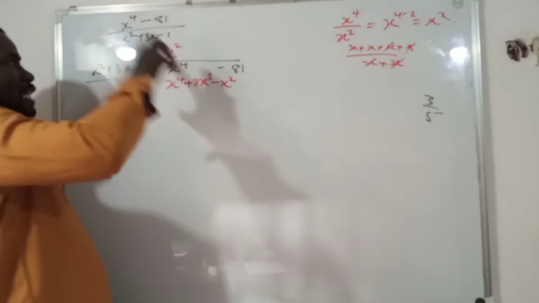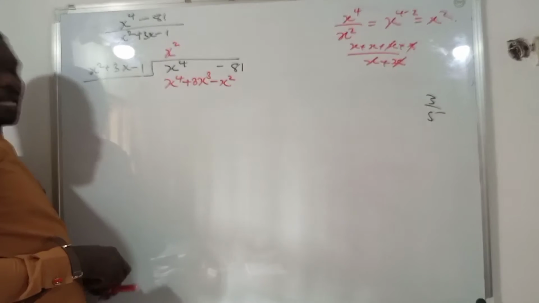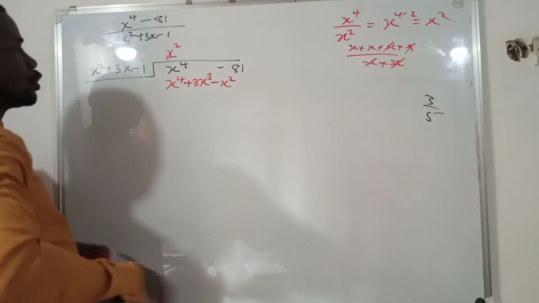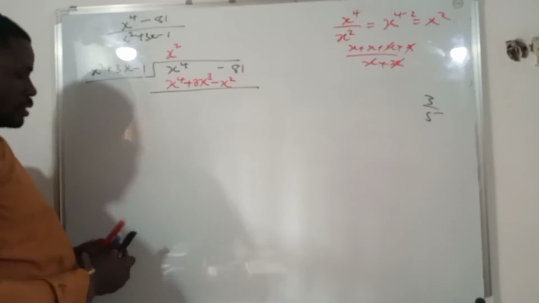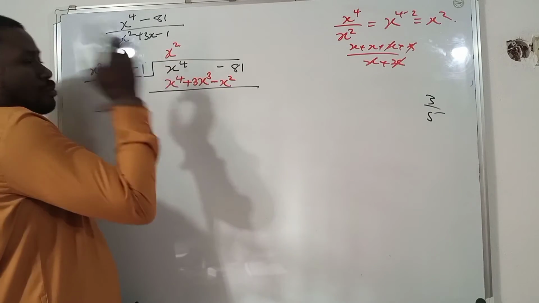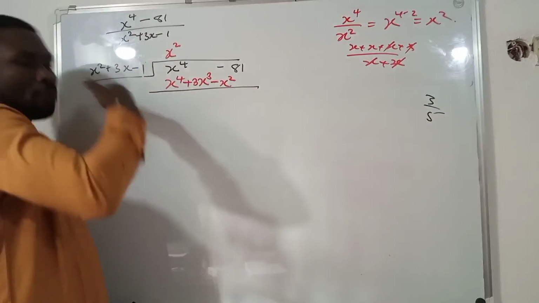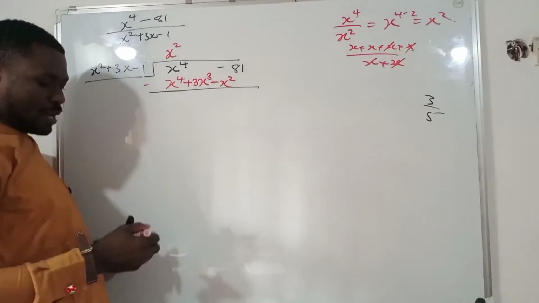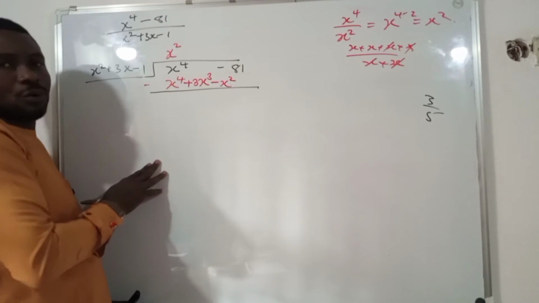Of course, you know that anytime you have gotten what is here, you have to use it to multiply everything that makes up the divisor. So at this point, as usual, I will draw this line. And the next thing I will do is subtract. I'm subtracting because subtraction will lead to the elimination of x raised to power 4. I told you this first term must turn to 0. Therefore, for it to turn to 0, I have to put a minus sign there, so that x raised to power 4 minus x raised to power 4, I'll have 0.